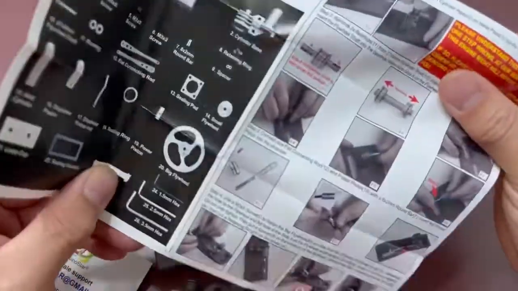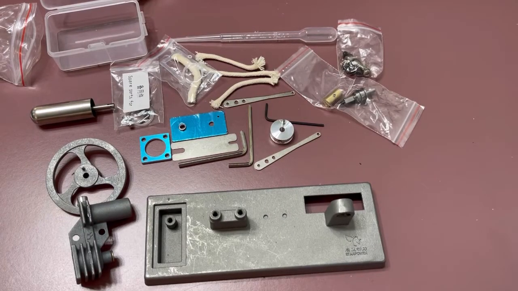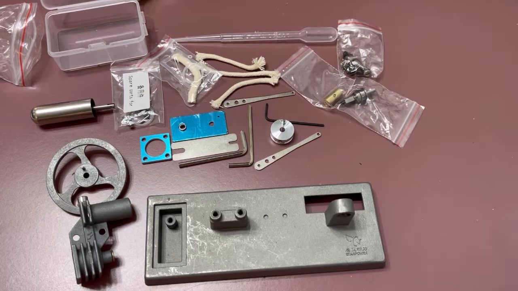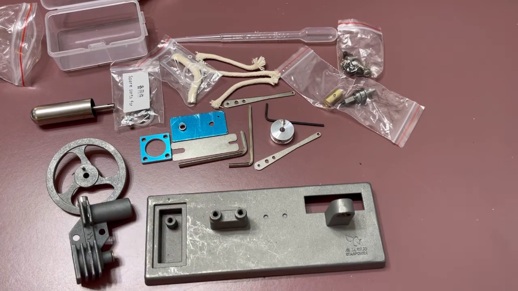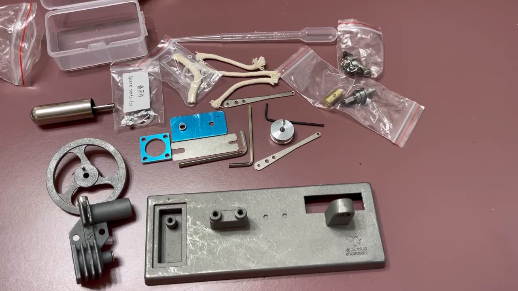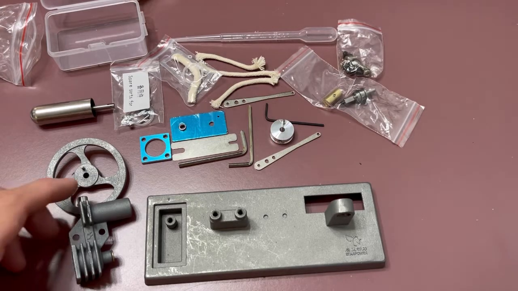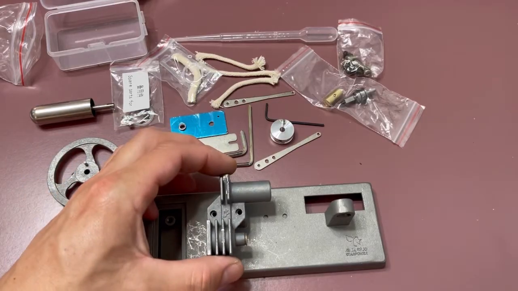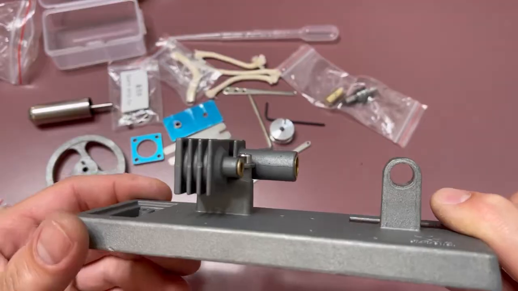All right, so we're going to get everything opened up and laid out. There it is laid out, a whole bunch of pieces going on. They do include different allen keys, so hopefully that's all we need to install this. The first thing we got to do is attach this to the base like that and get some screws. All right, we got that attached to the base.